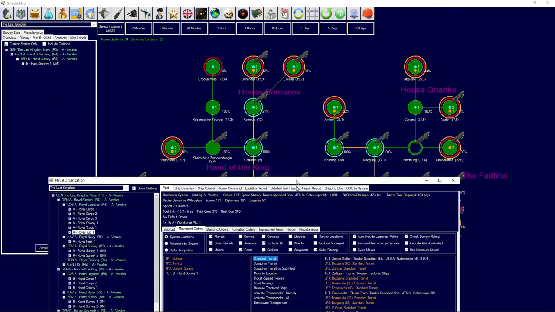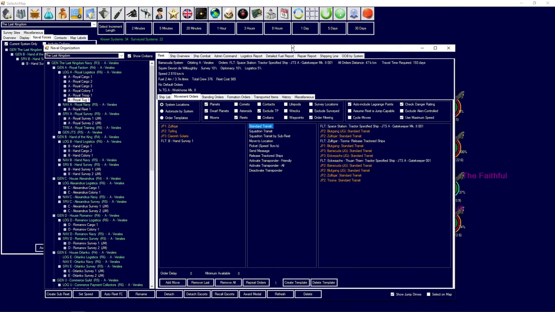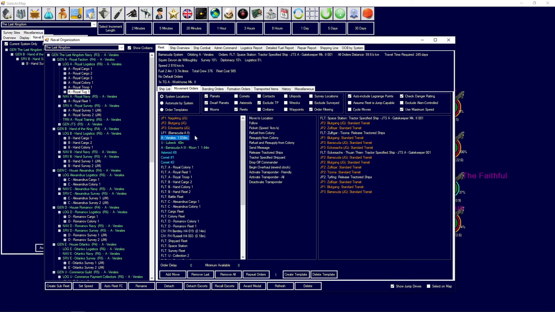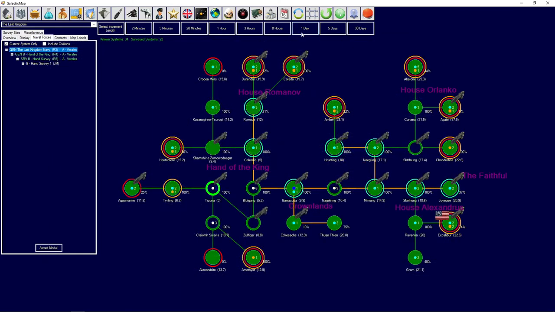And I believe we need to go to Turfing, don't we? Yeah, so we'll place you on that one, release tractor ships, and then go back to Sylvigar and Blutgang and Barracuda, not Calradi, and then probably don't need to refuel yet, so I'll just go back to Viralis. You do have pretty good capacity at least. We'll try to open this branch as well a little bit for operators.